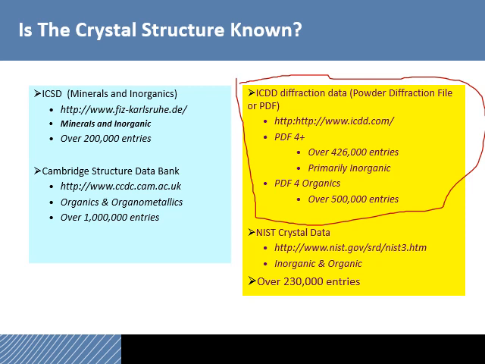The NIST also publishes a crystal database. This crystal database was actually published initially in conjunction with the ICSD. That's currently in flux, so I don't know if that database is still available. The ICSD and the ICDD database are both by subscription. They're quite expensive. The Cambridge Structure Database can be accessed freely on the internet. Currently, we actually have the PDF in the lab downstairs in CCR.